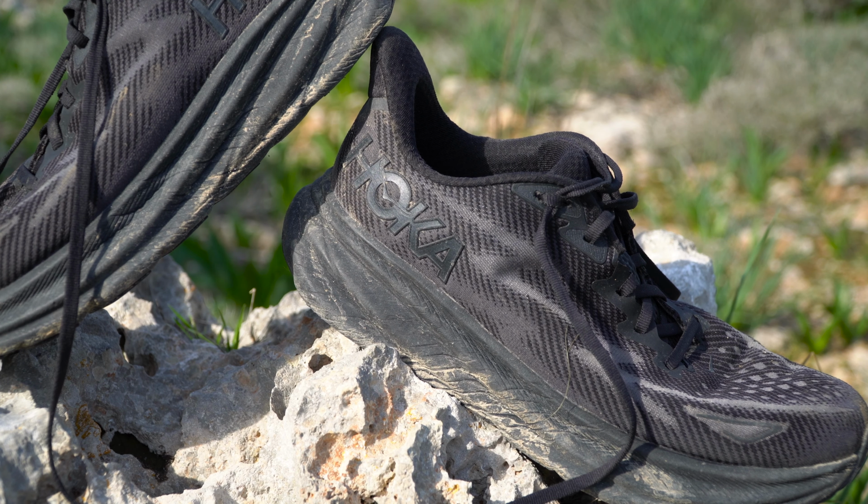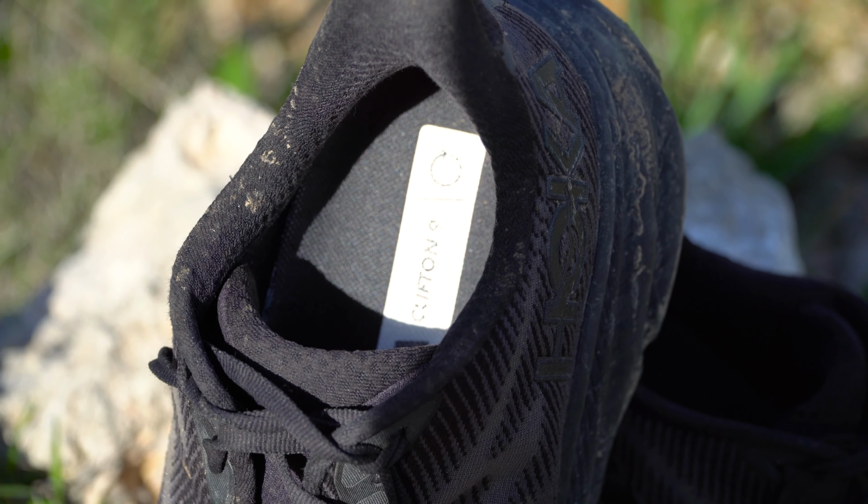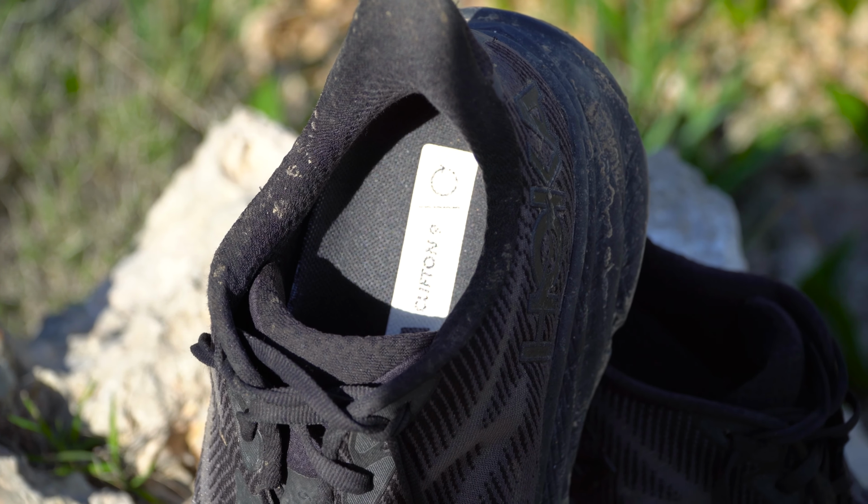In fact, I bought this wide version because at the time when I bought it, I used to wear orthotics and I needed much more space. Now I had to actually put more insoles at the bottom of the shoe so that I reduce the volume in the shoe. However, with regards to the toe box, I think this is one of the broadest toe boxes in a Hoka, especially when I compared it to the Speedgoat 5 and the Carbon X3 and even the Hoka Clifton 8.